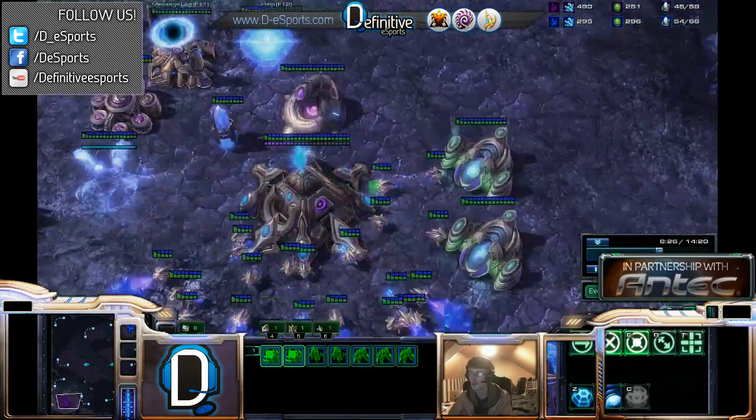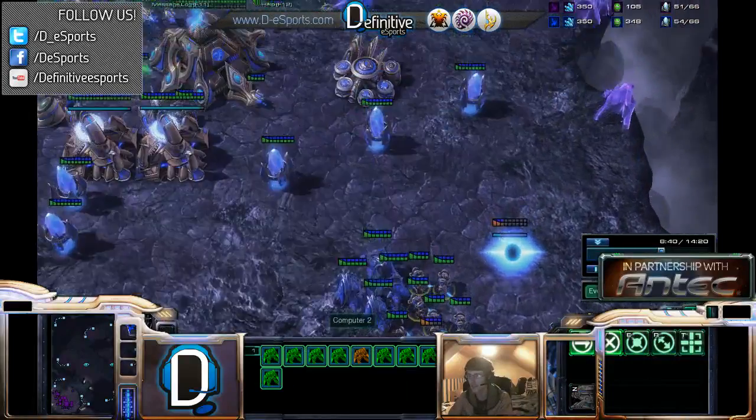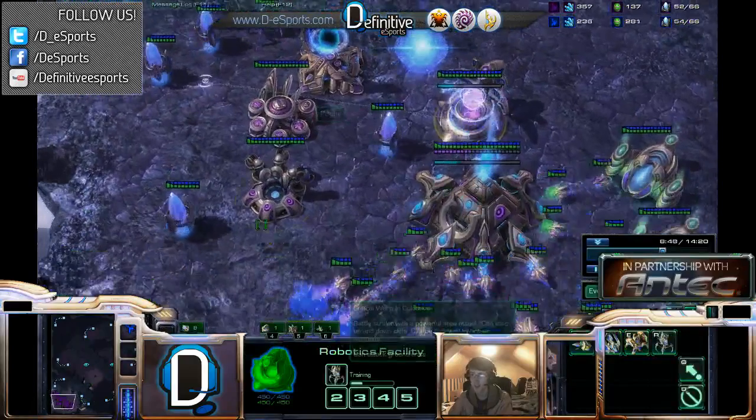Okay, so, you know, just building. I'm going for tech, so he is ahead in supply. He has a lot of Zealots, and they're easy supply to get. So that is why he is ahead in supply. Obviously, I've got classes on the way. I go for range soon.